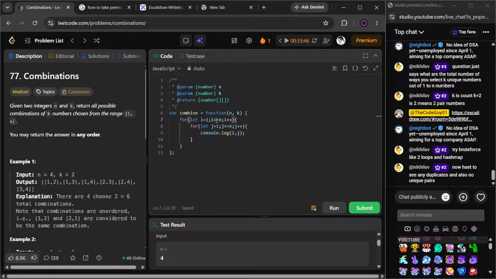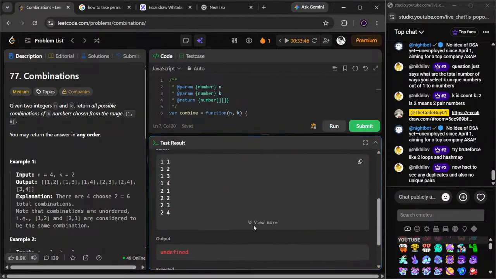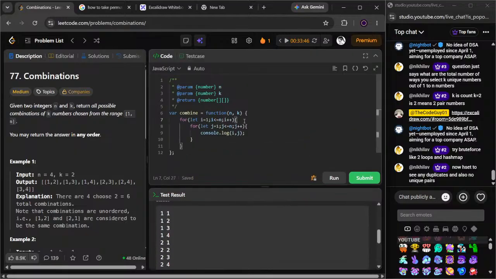Even this will go to this. Oh yeah, one. If my n is one, skip. It will continue.